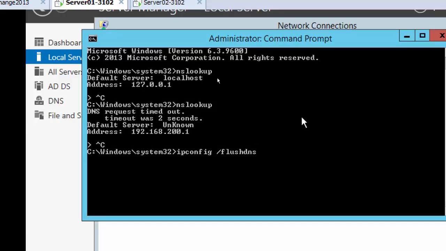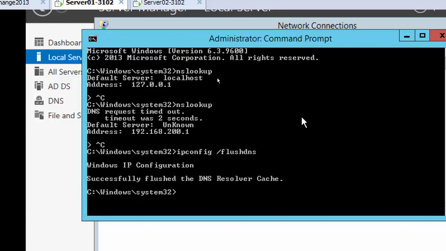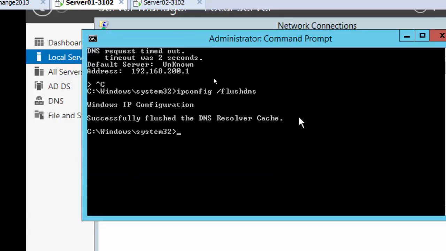So flushdns and press enter, right? It should just say successfully. Then we can go again up arrow, and flushdns appears again, but we're going to remove flushdns and put registerdns instead.